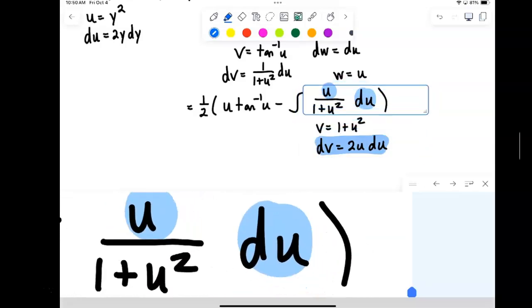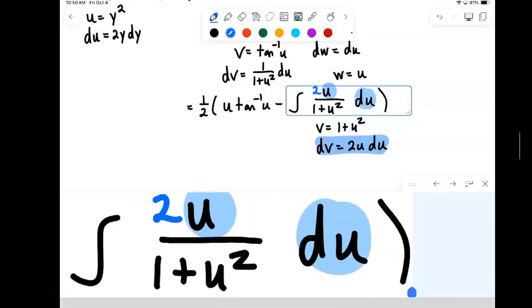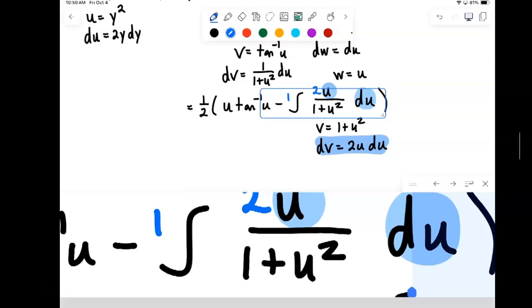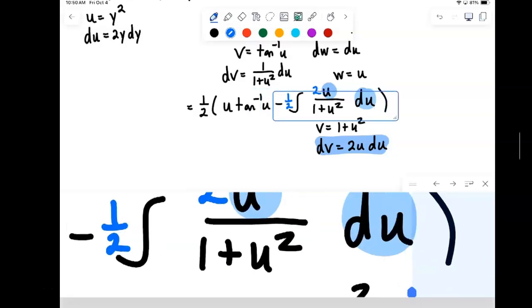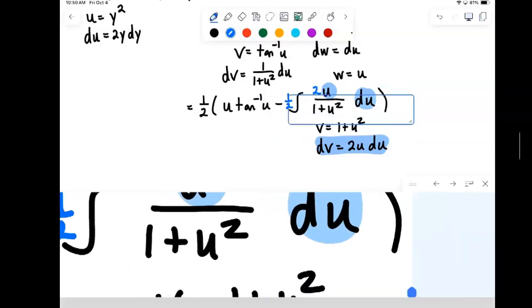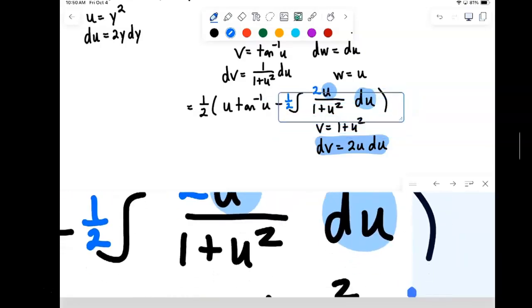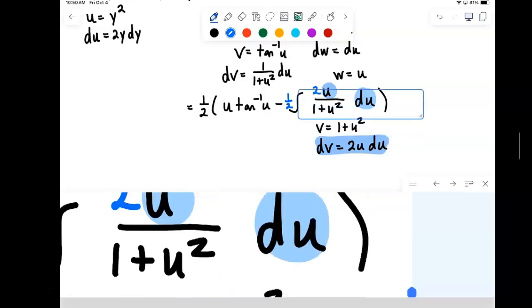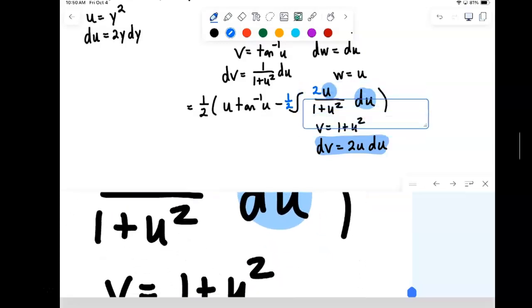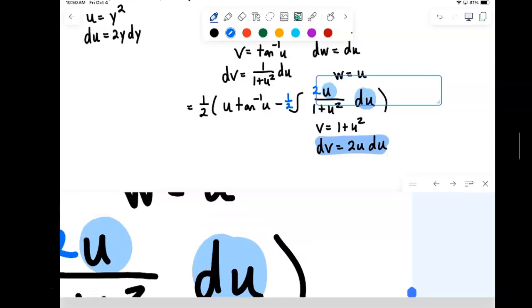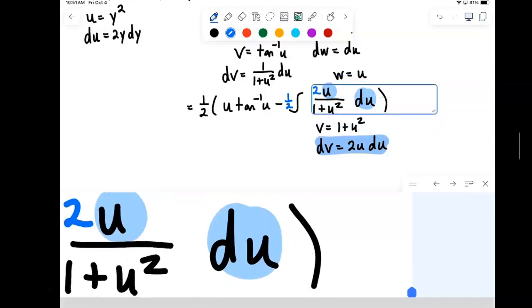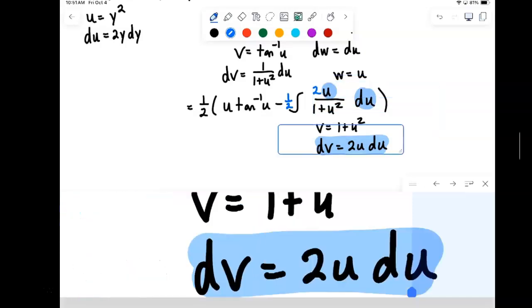So rather than rewriting all this again, I'm just going to go in here and put the 2 that we need there. Now I have the 2 there to go with the du. Now I just pulled it out of nowhere, so on the outside I do have to account for that by dividing by 2. Then this integral is just going to work out to be 1 over v, and I have everything accounted for, dv. But the integral of 1 over v is just ln.